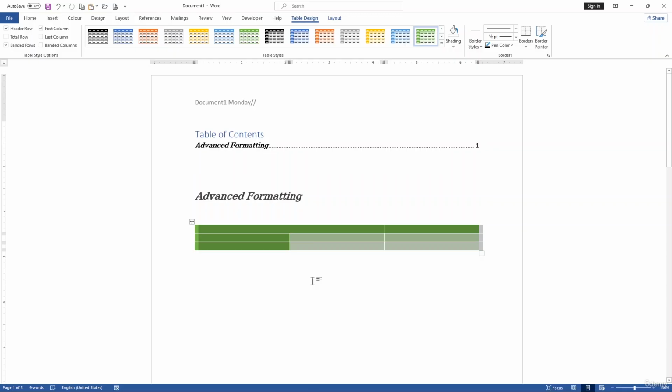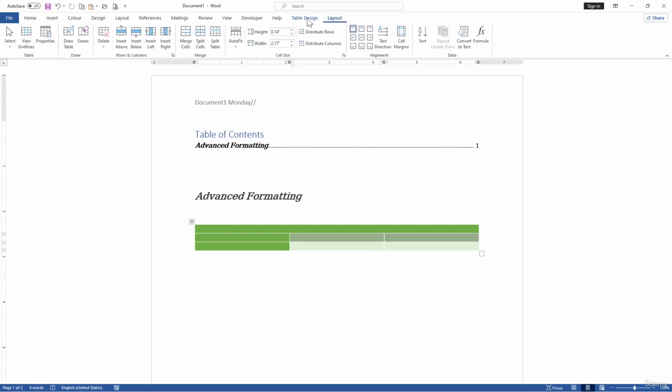And now you can also merge cells and headers, rows, and even sort data within your table. Like here, go to the table Layout over here.